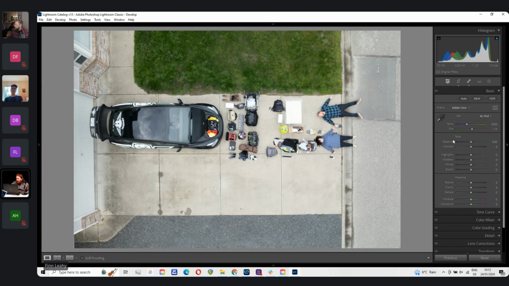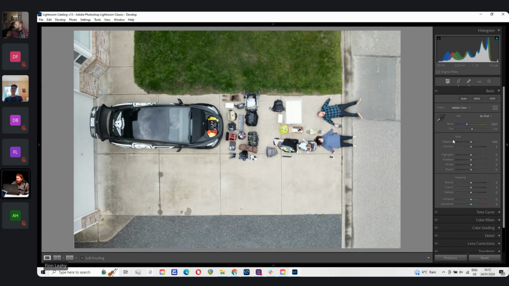And then I'm going to look at the shadows here. So Ian's car is a forest green, and with the shadows at 0, it's looking a little bit black. I'm going to bring up the shadows a little bit to see if I can pull some of the green out of that, and it helps a little bit. White, same thing. There are technical ways of doing this. You can do it in a very technical way. I just twiddle the sliders until I like it. And I feel like that's what I was doing earlier. Yeah, and that's kind of the noob way of doing things.